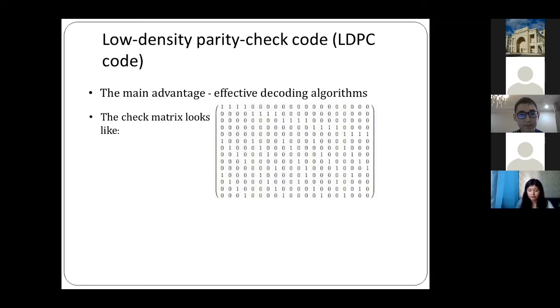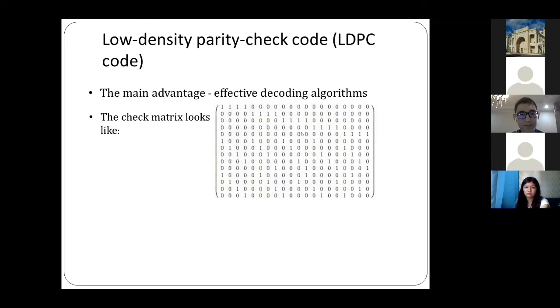One of the features of this matrix is its sparseness. The number of zeros in it is much greater than ones. The sparseness property allows us to store in memory not the entire check matrix, but a matrix in which each element in a row is the number of the column in which a one is located in the corresponding row of the check matrix. This allows us to save computer memory. But the main advantage of LDPC codes is that they make it possible to quickly find the error syndrome due to algorithms that use a small number of ones in each line.